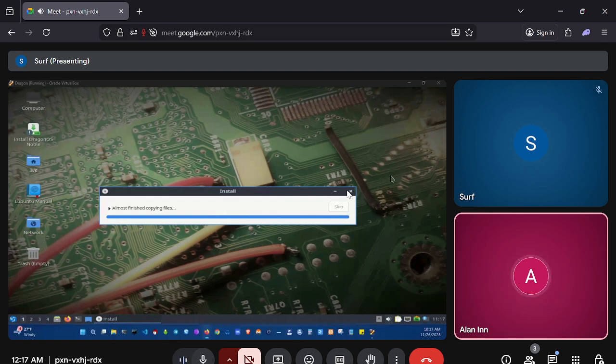Attackers can also disrupt services by overloading network signaling channels. So this is how SIM swapping happens.